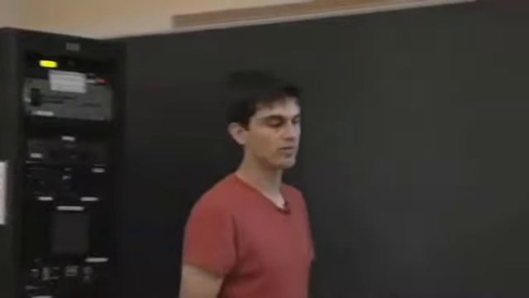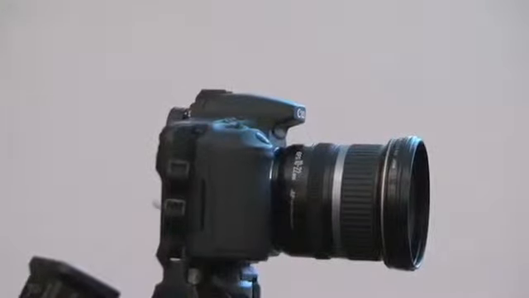Now there's something that you have to watch out for, and that is that these older flashes have electrical contacts here on what's called the hot shoe mount, and it's just the mount that attaches the flash to the top of the camera. It's a very common mount, and you've probably seen it before. But the older flashes can have very, very high voltages across those contacts that can damage modern digital cameras.